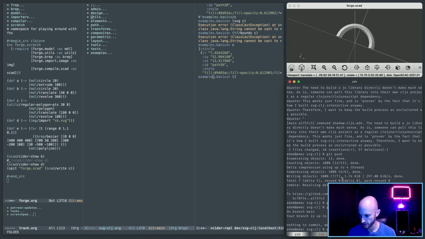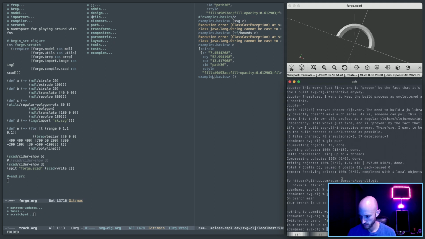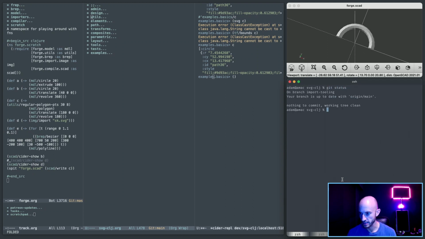Did I do it wrong? Git checkout import tooling. Oop. Okay. Git status on branch import tooling. Okay, that seems fine for now.